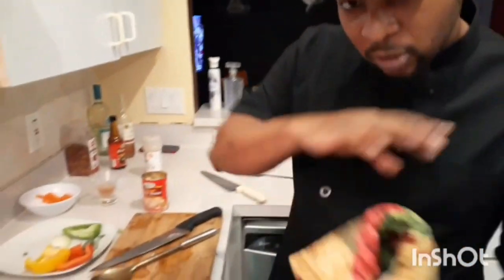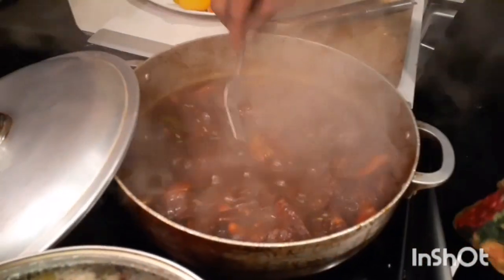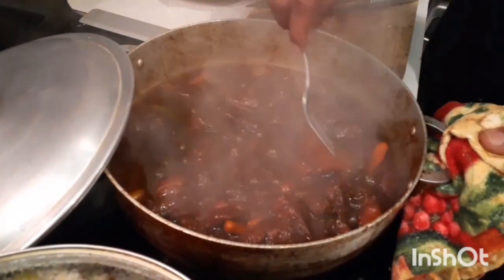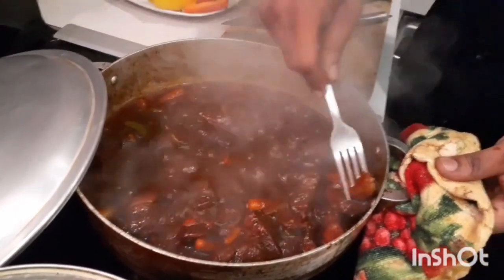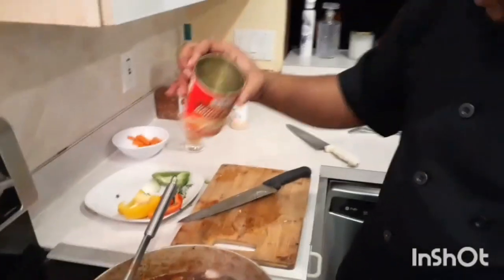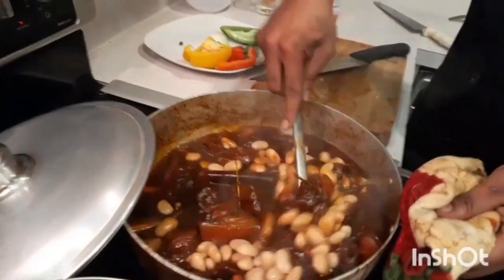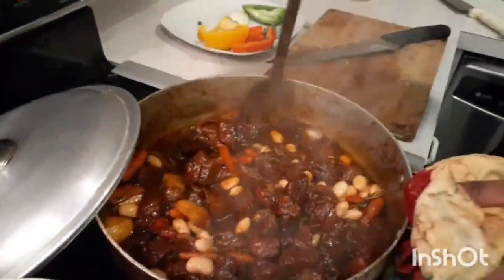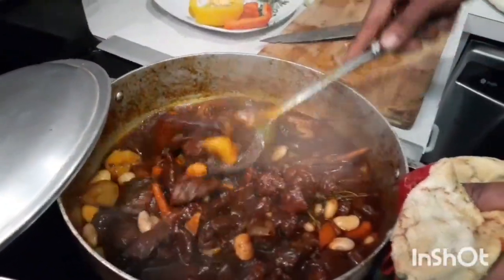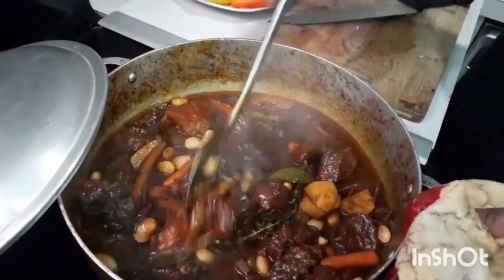So after 20 minutes, look at this now. I'm going to show you how to test the pork. The skin will always be the hardest part of the pork, so you can test it that way. See that skin? Ready. Get the flame down to low and let it simmer now. We don't really have to strain the water but I like to do it. The pork has cooked for about 50 minutes. This is roughly four and a half pounds of pork, so you'll get the recipe for four and a half pounds.